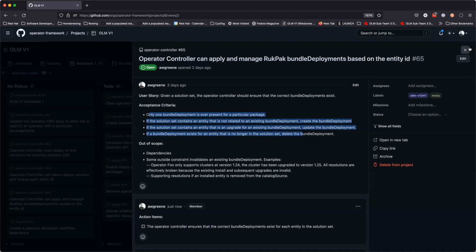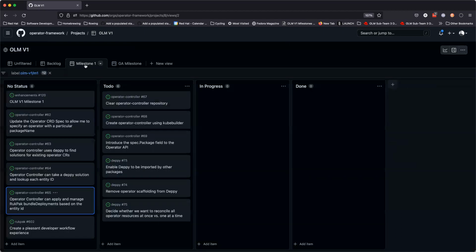However, we are able to assign issues to the repository and label them such that they appear in these milestone views, and allows us to kind of drag them along and see where they're at, outside of forcing them to take on work just because this OLM v1 stuff takes priority.